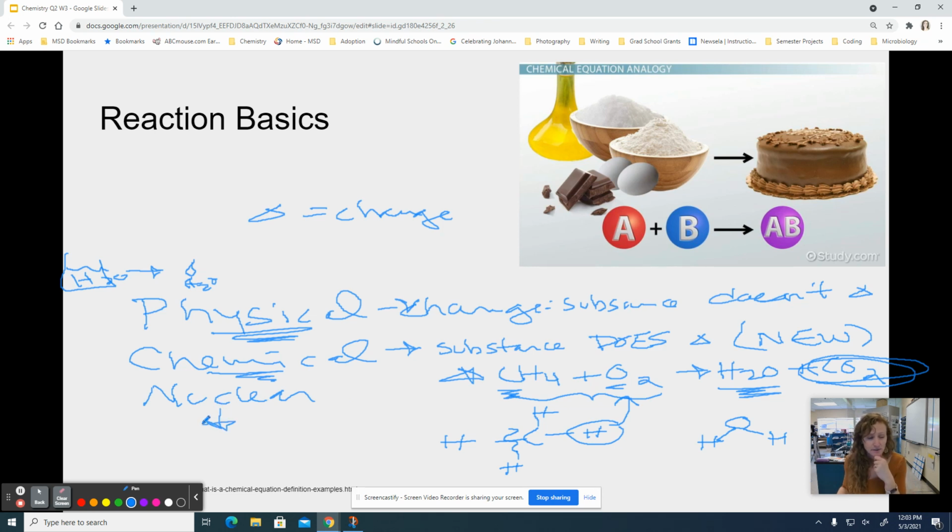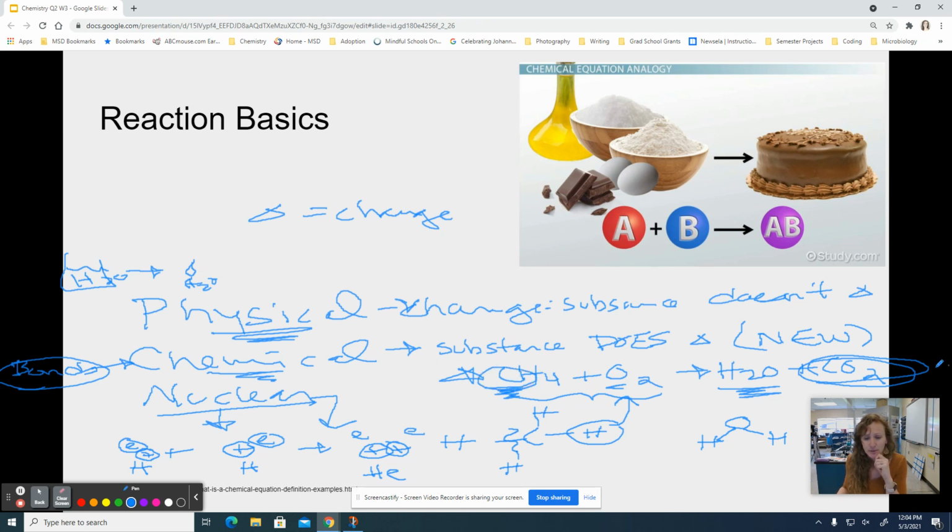Now, nuclear reactions are discussing a change as well, but it's not a change in the bonds like a chemical reaction is. It's actually a change in the nucleus. So if you have hydrogen, which has 1 proton and 1 electron, and that combines with another hydrogen, that's 1 proton and 1 electron, and you get a totally new nucleus that now has 2 protons in it and 2 electrons floating around. That's a nuclear change. When the nucleus changes and you get a completely different element, that's a nuclear change. When the atoms stay the same, we still have carbon, it's just bonded to something different. That's going to be a chemical change.